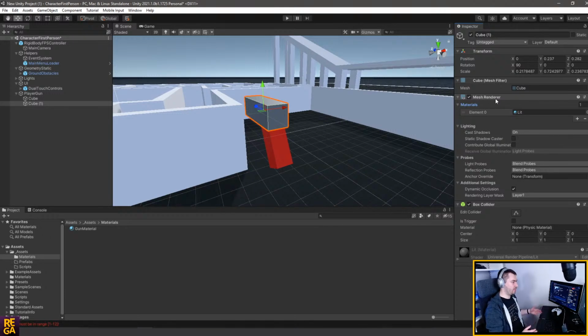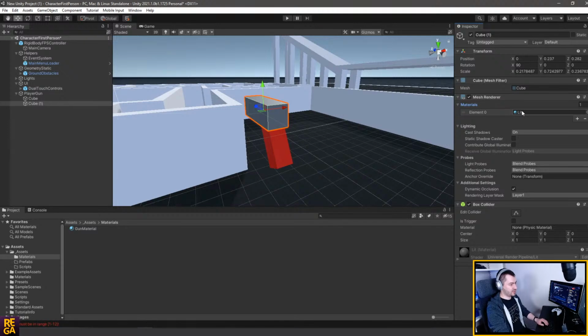Every object has a transform, even an empty game object. But if we have a visual object, for example, a mesh that is a cube, a sphere, or a player model, it doesn't matter the complexity, it will have two things to be able to show in a scene: the mesh filter, which points to the correct 3D object, and the mesh renderer, which has some data on how that object gets rendered.